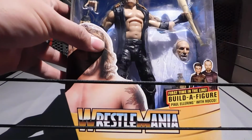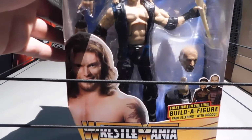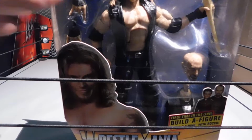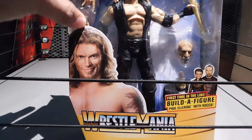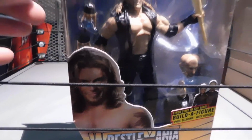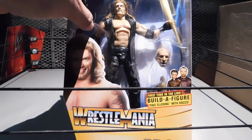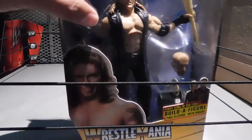This Edge comes with a lot of stuff too. Goldberg came with the Universal Interchangeable Hands and Paul Ellering's head. Now here you get the Interchangeable Hands, which are iconic to Edge, for his entrance, and then you have a baseball bat, which is pretty cool. Baseball bat for Edge there, and then you get the interchangeable head for Paul Ellering, and the torso, I believe.